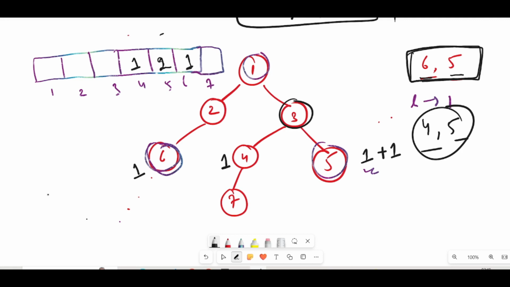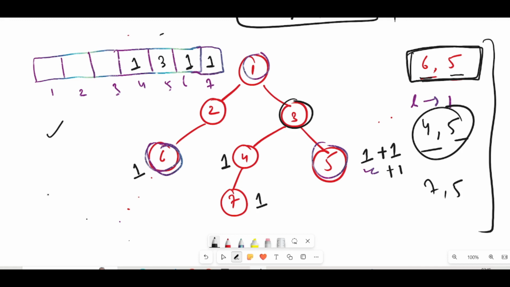Now this is the frequency of each node that we have recorded. Let's take one more path. The path is between 7 and 5. So for 7 increment it by 1, for 5 increment it by 1, it becomes 3. Okay, so we have these 3 paths, and for 5 we have 3, and for 7 we have 1. Fine.